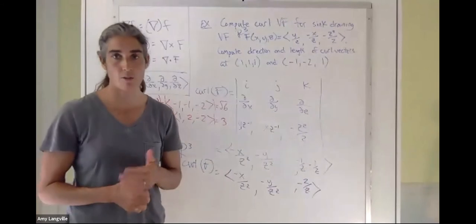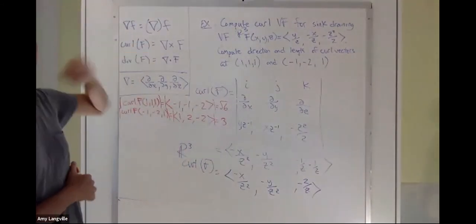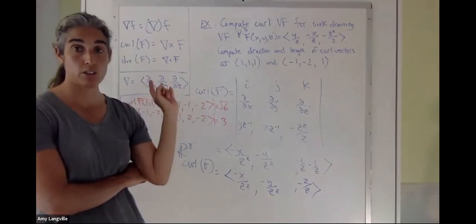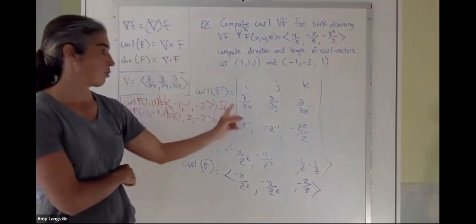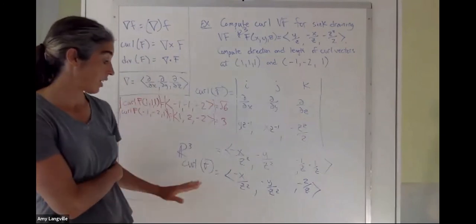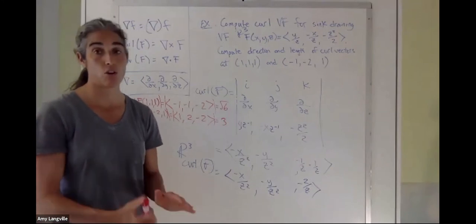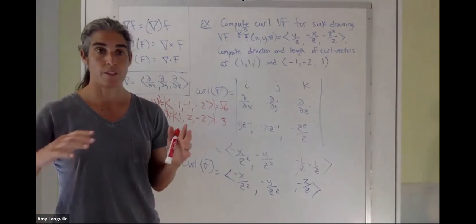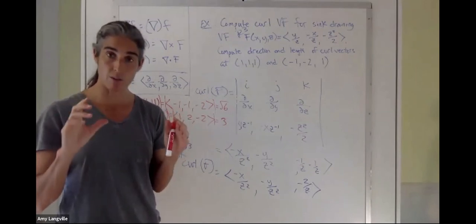Okay, so summarizing a few things about curl. Curl, first thing, definition. If you have a three-dimensional vector field, R3 vector field, you need an R3 del operator. You're going to cross that through a cross product, which means you can use the determinant to compute that. You will get a vector field itself out. So if you have an R3 vector field, curl is an R3 vector field itself. And that tells you at any point in your field, it tells you microscopic circulation, microscopic rotation.